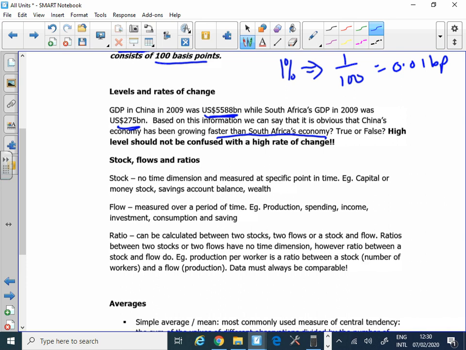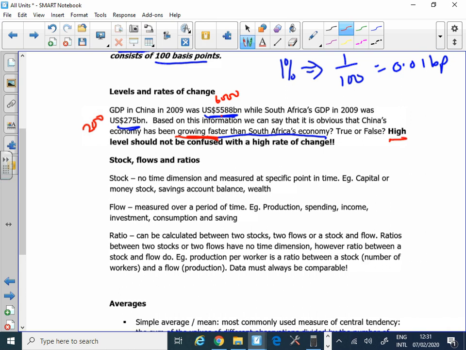So if you just look at the numbers, you could probably say, yes, it's true. But what we are looking at is the growth. You cannot determine growth simply by 1 year. You can't say China has grown if we don't know what it was the previous year. What if the previous year it had been 6 billion? Can we say, in South Africa it was 200? In this instance, South Africa is actually growing, whereas China is declining. So it's not necessarily true to say that because this number for China is bigger, it automatically means it's growing faster than South Africa.